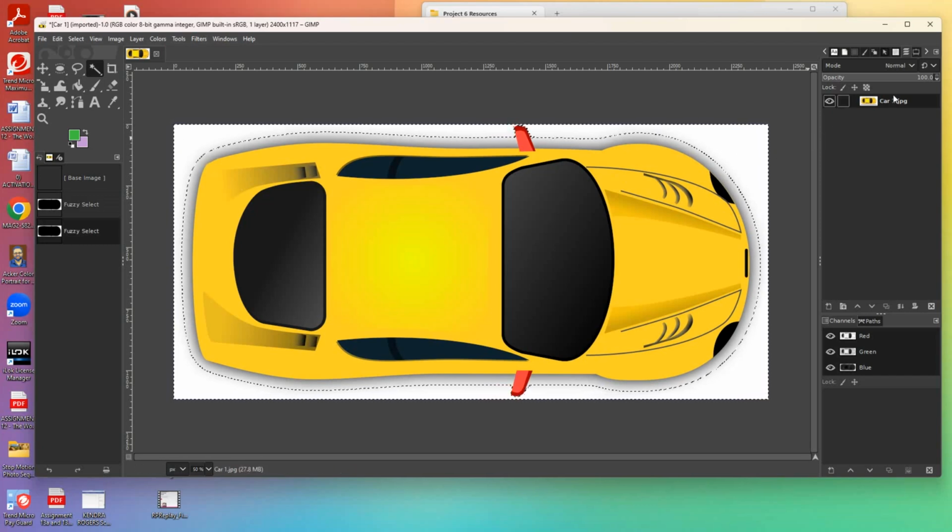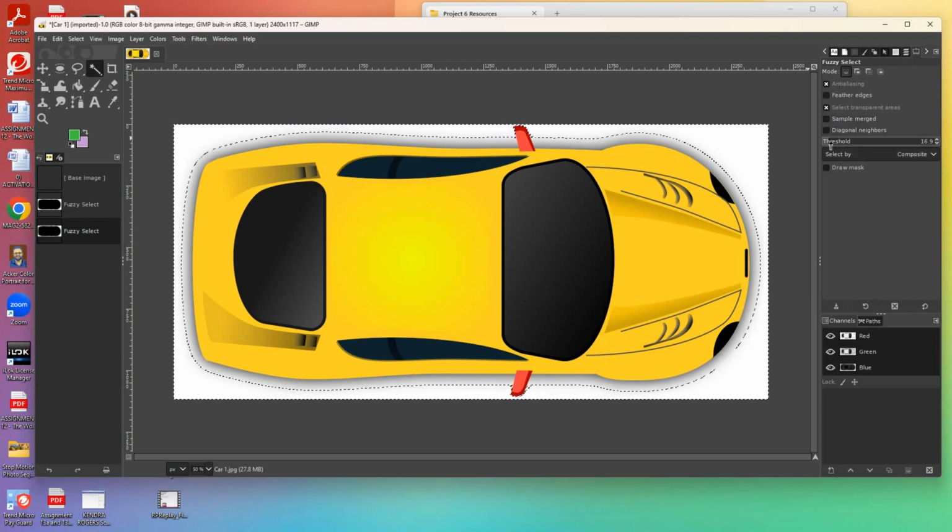So I'm going to go ahead and go into my tool settings, tool options up in the upper right there. It looks like a little TV set. I'm going to click that. And let's bring the threshold up to about 50 or 54, let's say. Okay, there we go. Let's bring it up a little more to about 80. And there you can see I'm getting most of the car. I've still got a little bit of the gray on the outside of it. So I'm going to bring up the threshold to about 100. And that looks just about right. So that threshold can really help you get more shades of that lighter color until you get it all. And then I'm going to go ahead and just hit delete.